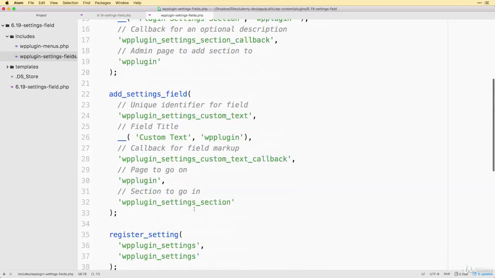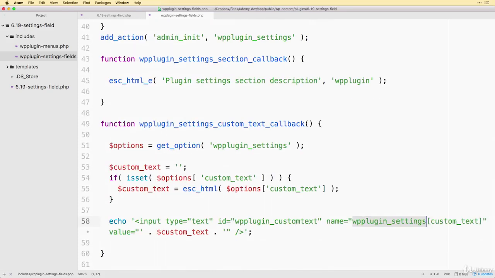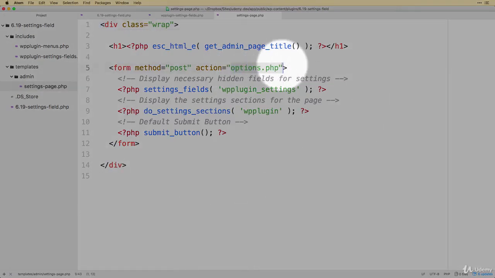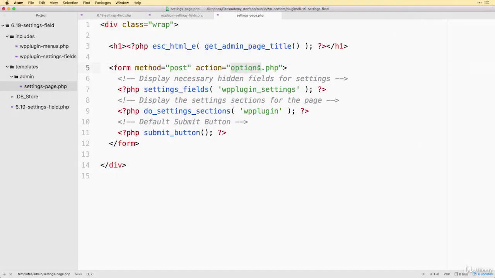We're just setting a settings field and then building the form, but we're still not having to do the server-side handling. As I mentioned previously, if we come into our templates, this action options.php, WordPress is automatically going to know we submitted a settings field. It's going to know what settings map to what in the database, and it will automatically handle all of that for us. Now, in order for that to be handled, in addition to the do settings sections, which we already looked at, we have to talk about the settings fields and the submit button.